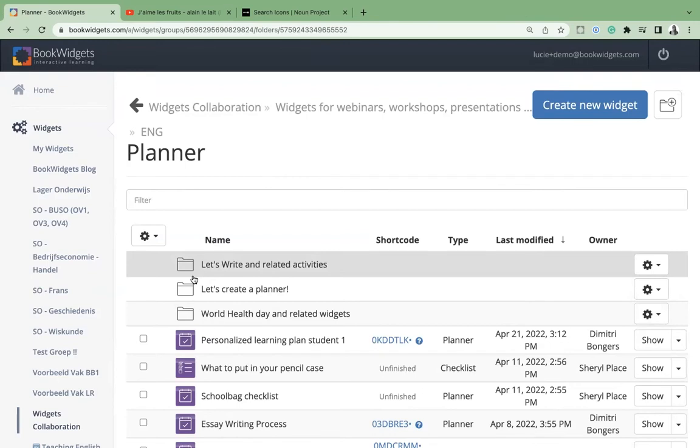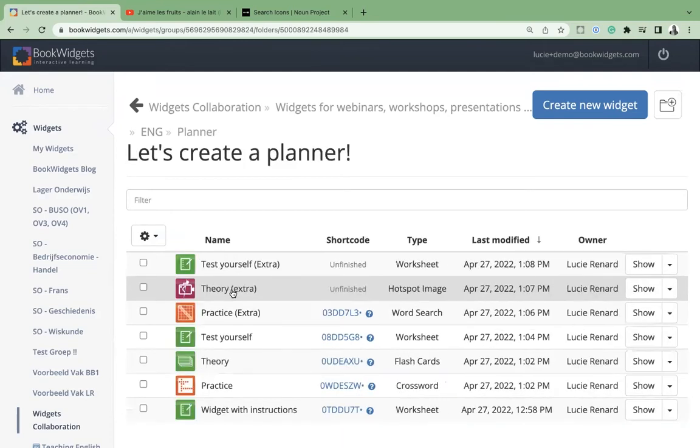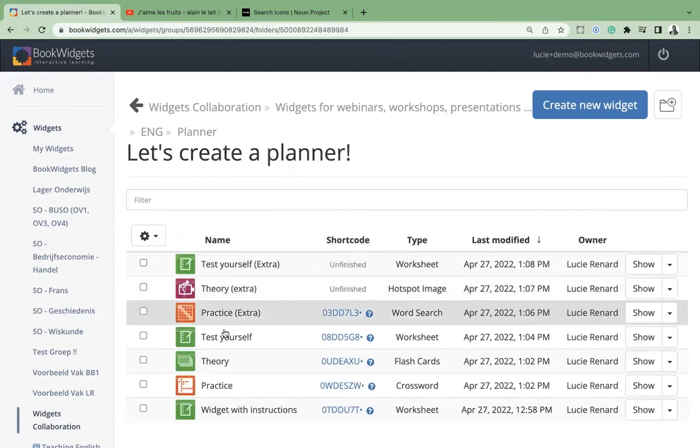It's always easier to create a folder because I'm going to create a planner. The planner will be my structure, but inside the planner, students will have to make some additional exercises as well, some additional widgets. And it's easier for me as a teacher to have everything together. So I created a folder right here, and you can see that I've already posted everything in here, all my widgets that I want to put inside my planner. I have to create those first. So that's the first thing you need to remember. You have to know everything that's going inside your planner, and then you can create the structure around it, which is called your planner.